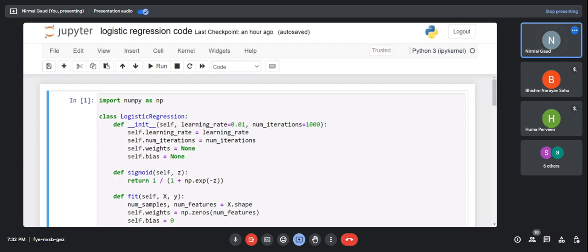So what is the meaning of the learning rate 0.01? That's what I explained yesterday. Learning rate is a step size. It's based upon gradient descent, because I need to find the global minima. I need to select one point in the space, and then I need to go down to find the global minima.